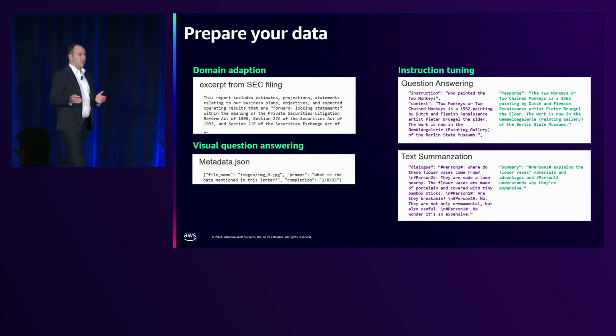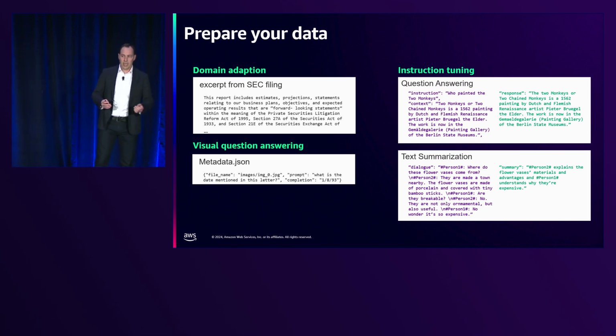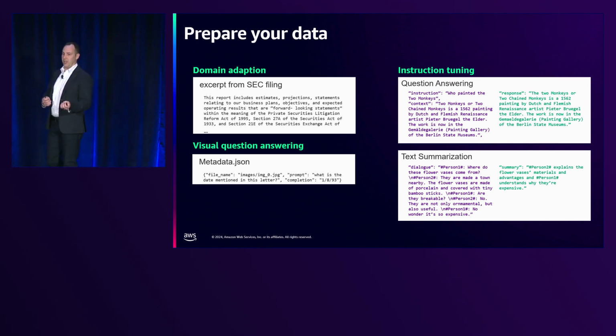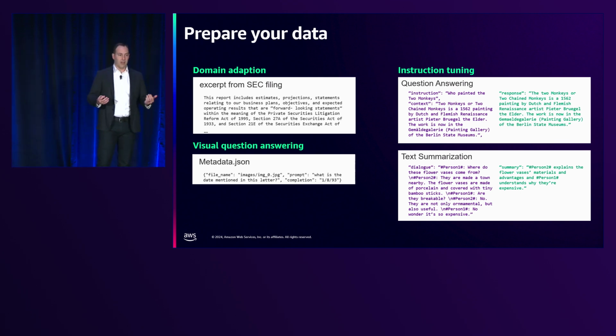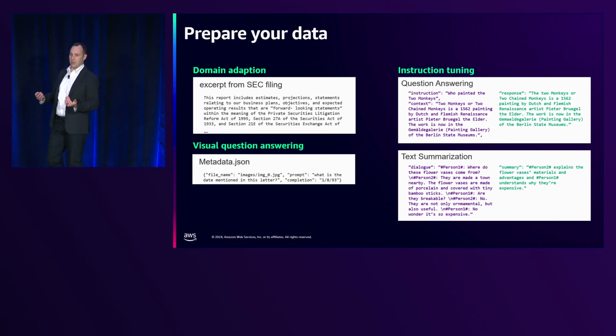Now, a little bit different is called instruction tuning. And here, you're providing specific question and answer pairs to the model. And in doing so, you're training the model how to respond to these types of questions. This is really helpful if you're trying to summarize information in a certain way that's used throughout your company, or you're trying to generate new data that follows a relatively common template. You can pre-train these models to follow those instructions, so when you present it with new information, it will follow those templates or follow those typical instructions.